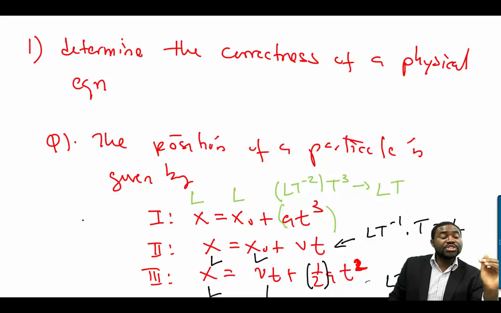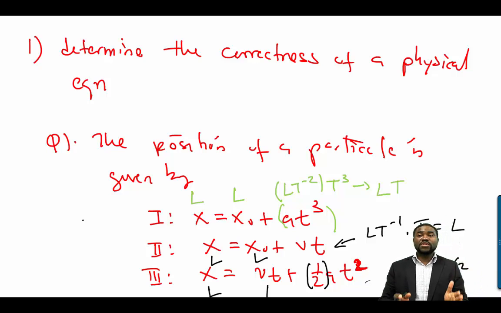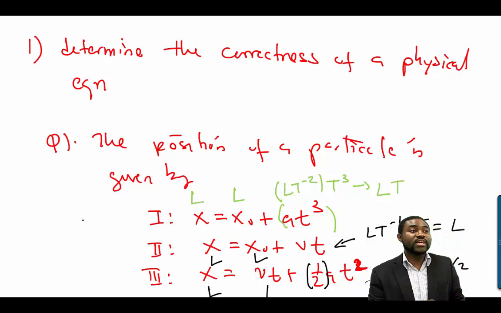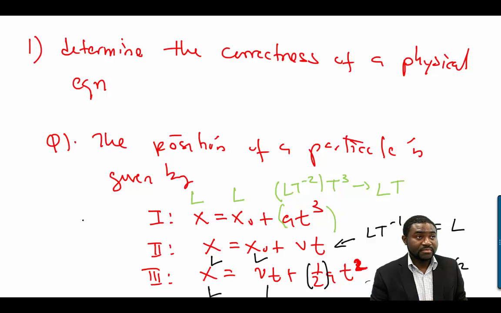The question was, which of the following equations is correct? And to determine the correctness of an equation, we use dimensional analysis. And in the other period, we said that for an equation to be correct, the dimensions of all additive terms must be what? The same. That is the condition for an equation to be correct in physics. I cannot overstress that. Okay? Now let's move on.